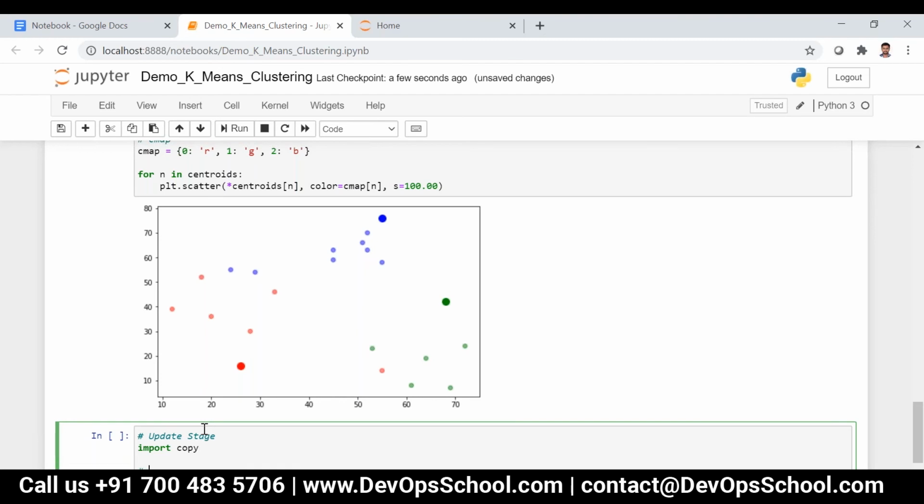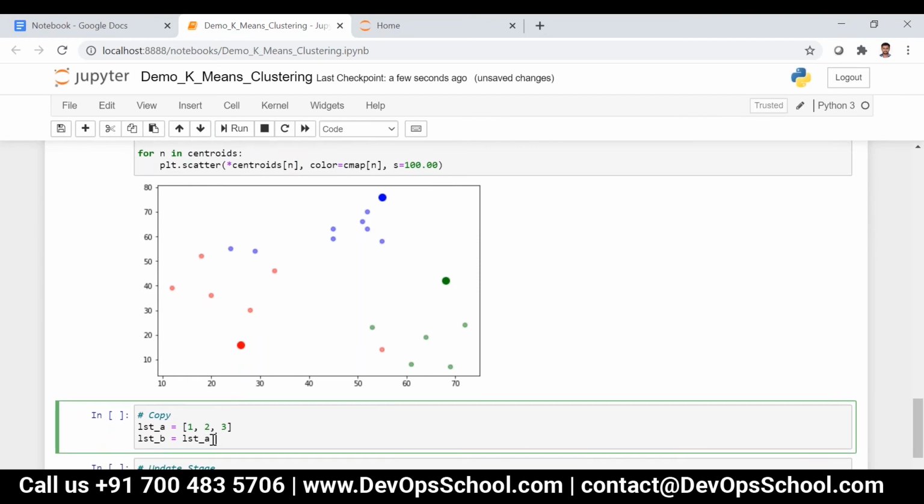Guys, there are two different copies available, like shallow copy and then deep copy. The thing is, consider I have a list is equal to 1, 2, 3, and let's say list underscore A. Now if I say LSTB is equal to LSTA, in this case, what will happen?